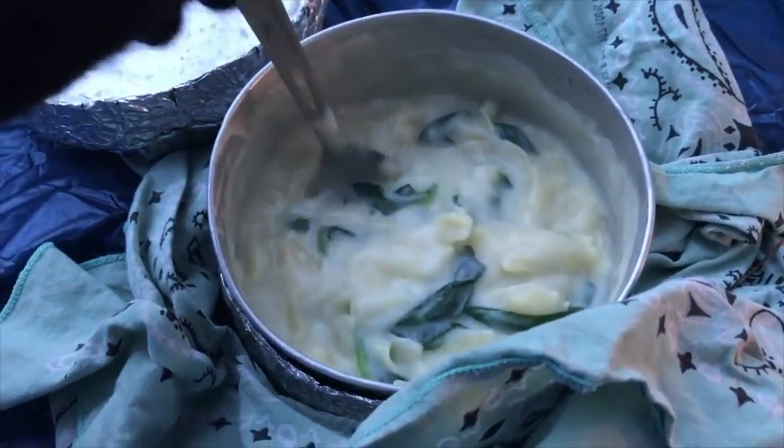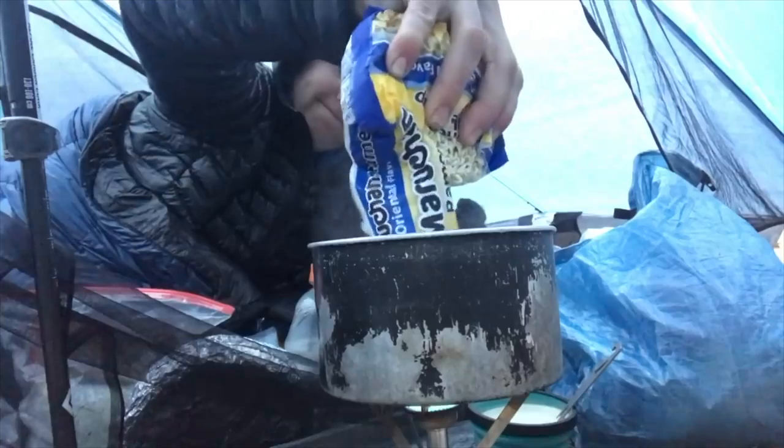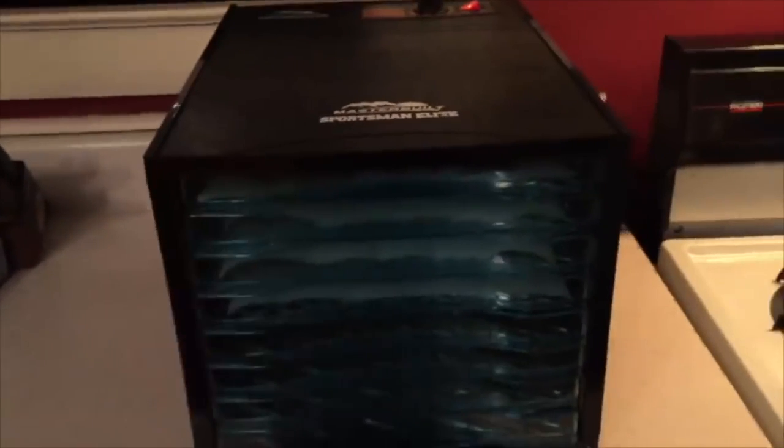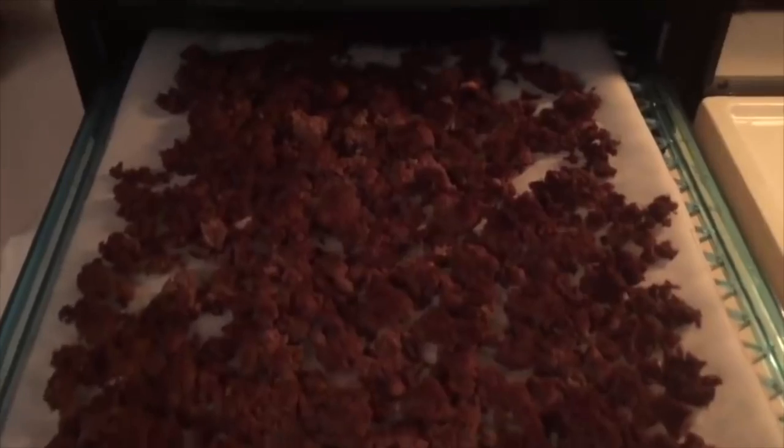Now let's talk about some food options if you decide you're going to cook. Most folks who go backpacking with a stove carry along things like rice, pasta, and instant mashed potatoes — things that they can rehydrate because the food is a little bit lighter. A general rule of thumb is something that you could sit on a shelf and it would take a while to rot. Some people even dehydrate their own vegetables and meats like ground beef. I actually have a video on dehydrating ground beef, and I'll put that link in the video description.